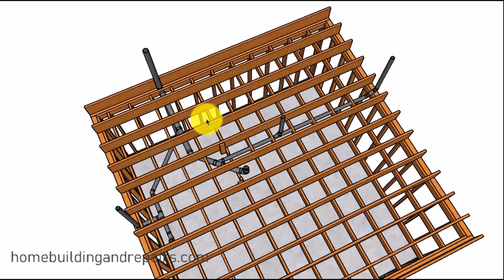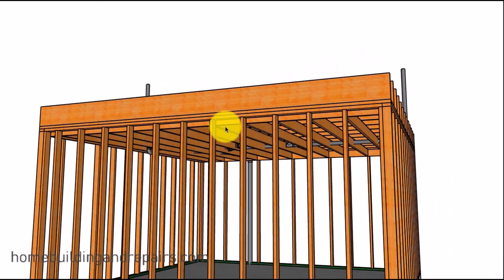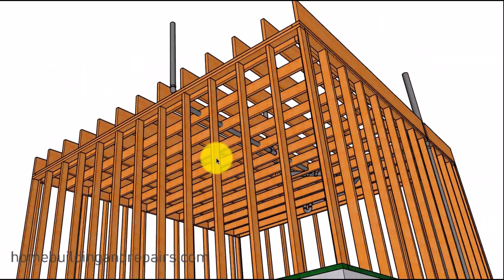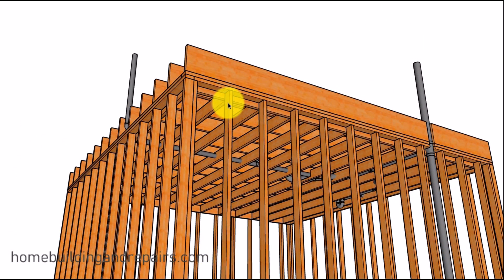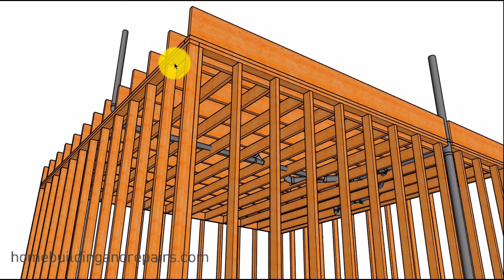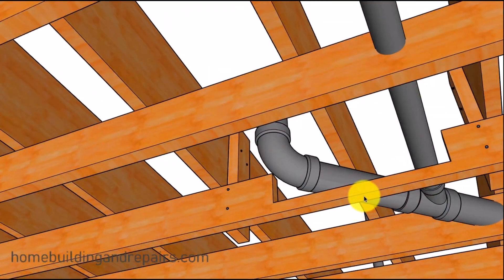Now the first alternative I want to provide you with will be to drop the ceiling and install the plumbing underneath the existing floor joists. So this will be a drop ceiling. I think seven foot is the minimum that you're allowed to have in a room. The minimum height you would need to check with your local building department for that. And again, this is just an idea. If this isn't going to work for you, you want the ceiling to be the same height, you're just going to have to find another way.